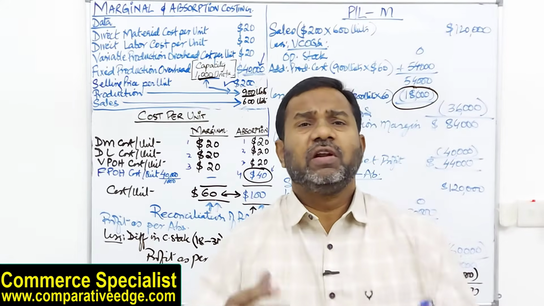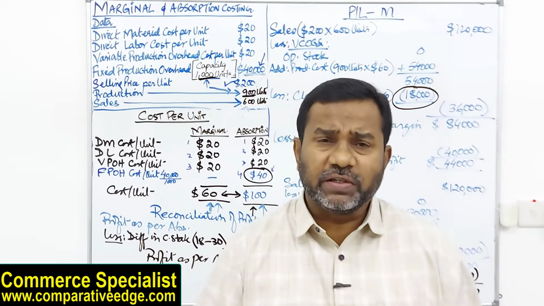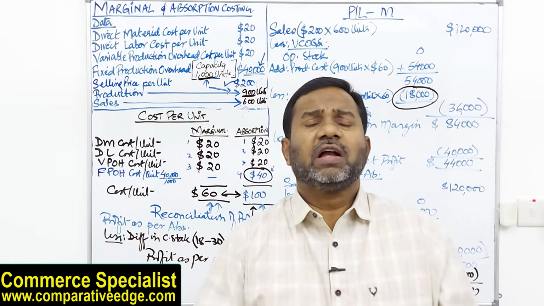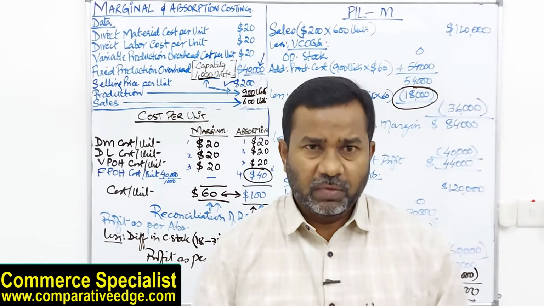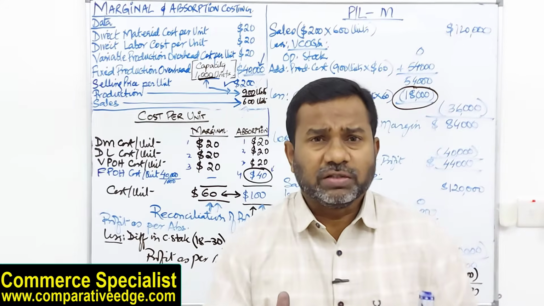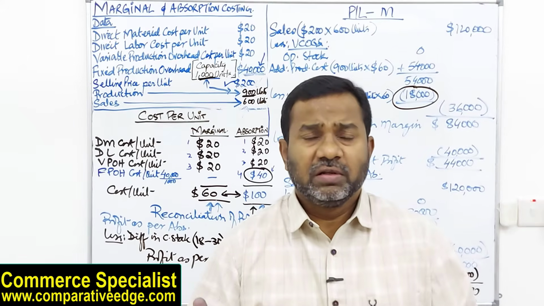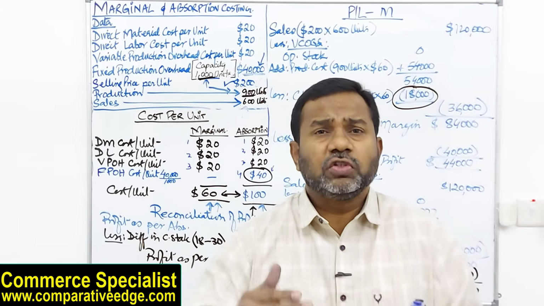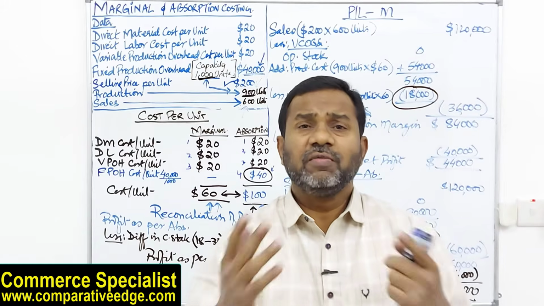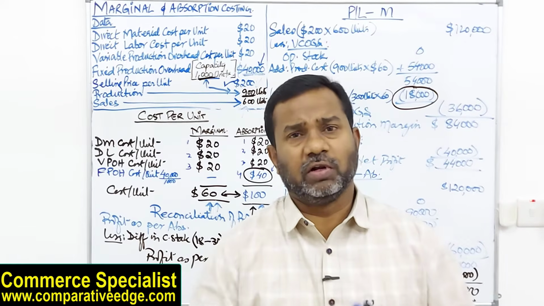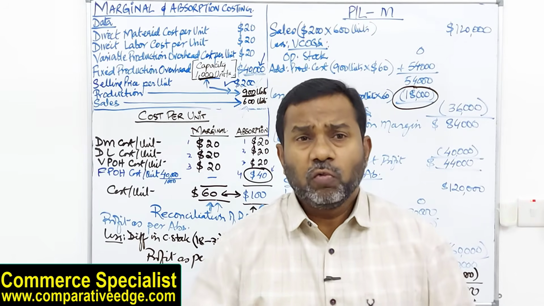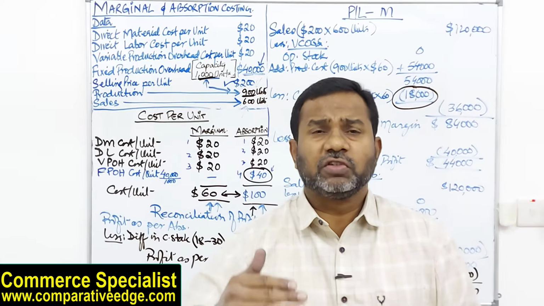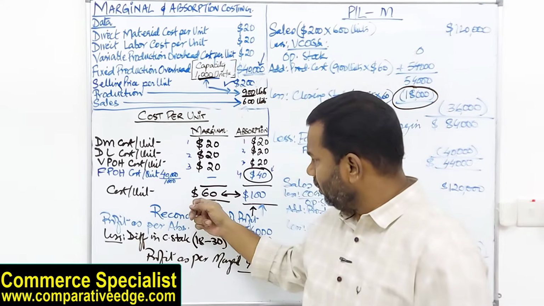Sometime in a theoretical MCQ or in a theoretical question, you are asked why a company would use marginal costing. So let me tell you, marginal cost, as the name says it, marginal cost means cost of producing an extra unit. Another name for marginal costing is direct costing or variable costing. So if you want to know the cost of producing an extra unit, that is always the marginal cost.